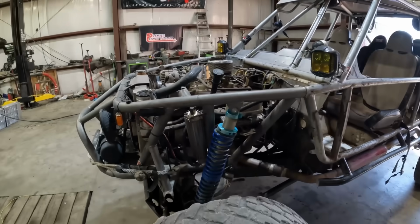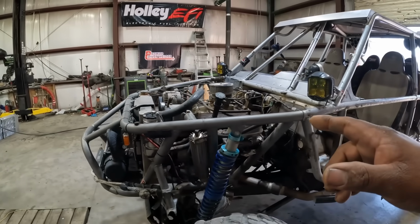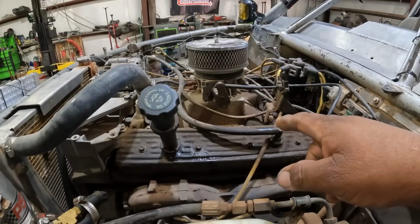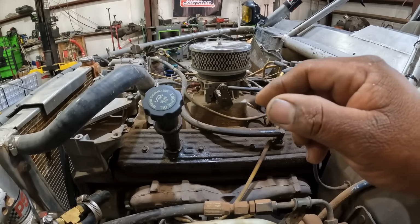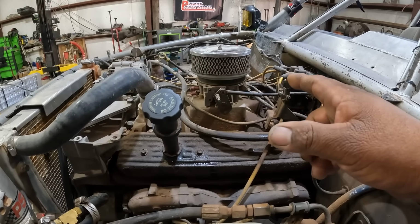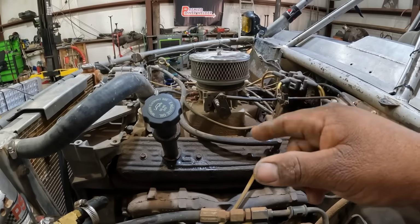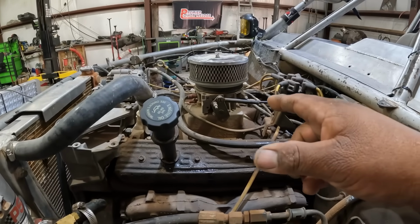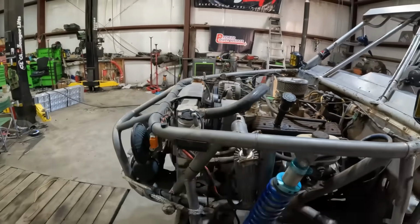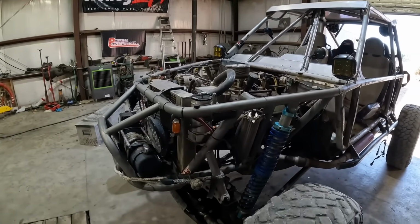It's another day. So I have a 4-barrel intake for Vortec that I got off that parts motor that Jason James had. I'm gonna put that on here, and I do have a Holley Terminator 4-barrel kit. Maybe I could put that on here. I don't know yet. This is all up in the air. I'm just kind of goofing off.